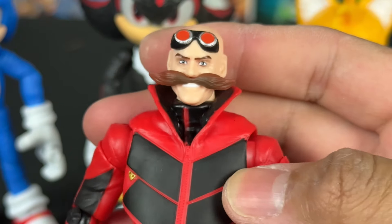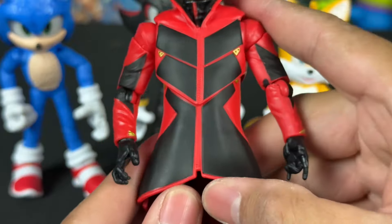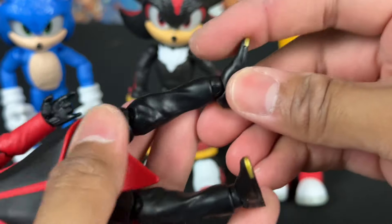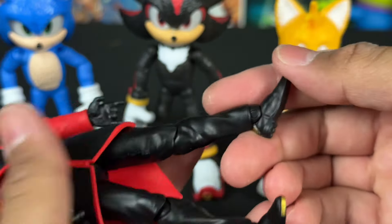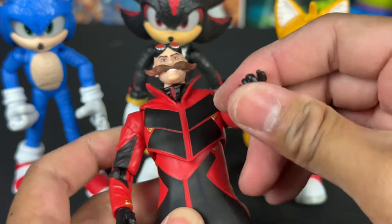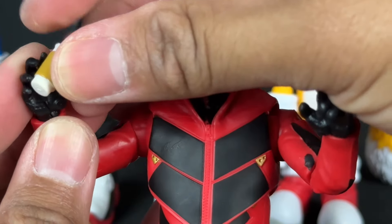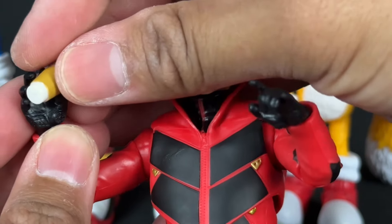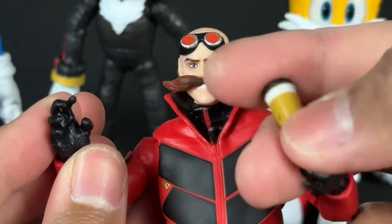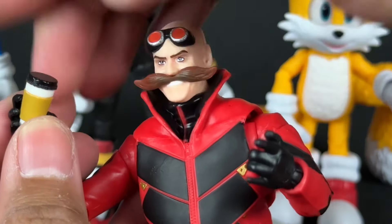They really improved the head sculpts over the years. It really does look like the Jim Carrey likeness with the bald look, the mustache, and the eyes. They did a great job with the paint apps. His costume is like rubbery — a flexible plastic material, kind of like a pleather plastic. He has a knee joint and an ankle rocker. He can kind of do the splits a little, but the coat is in the way. I really like this Dr. Eggman a lot. He has a kind of 'I love you' hand in sign language and then an open hand. I was wondering if I could put the coffee cup from the other figure in his hand, but I don't think he'll be able to hold it. It would be nice because the coffee cup kind of scales with him, but unfortunately he can't hold it.